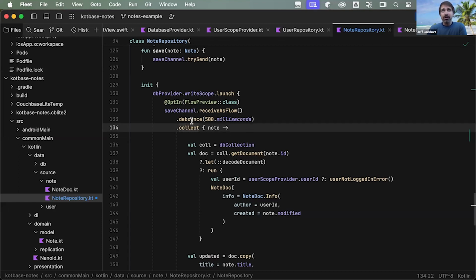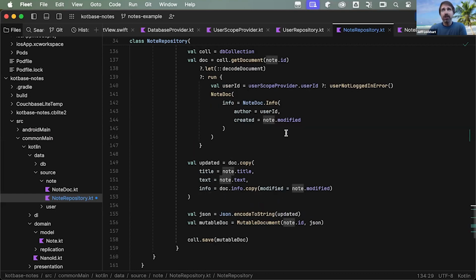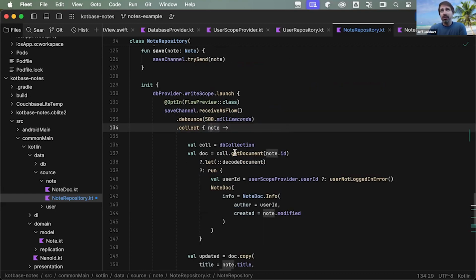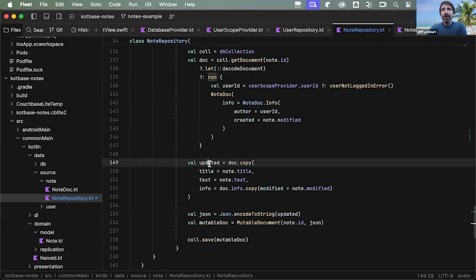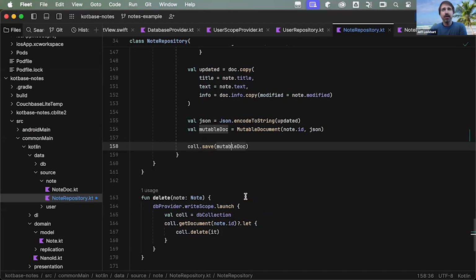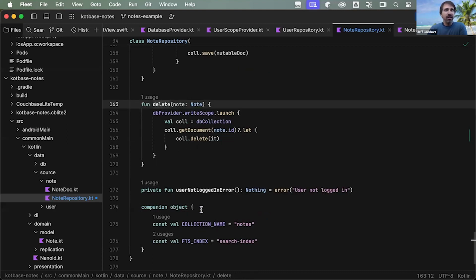But again, using those reactive streams, once we've been debounced, we've got our note, we're gonna save it to the database. We get our current data in the database, decode it, update it with the data from the UI, and then encode it to our JSON document, our Couchbase Lite mutable document, and then save it to the collection. Similar functionality for deleting the note like we saw before.